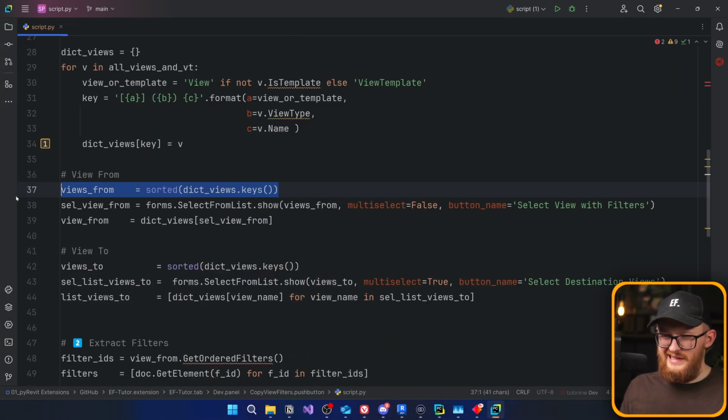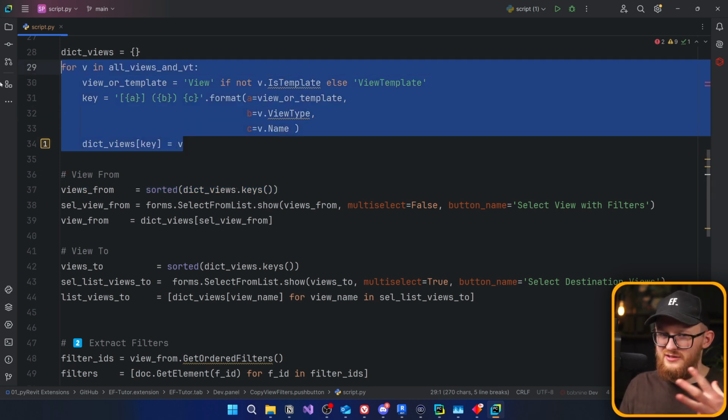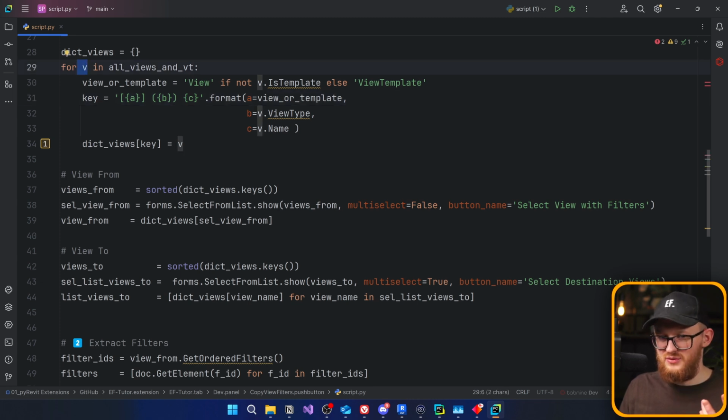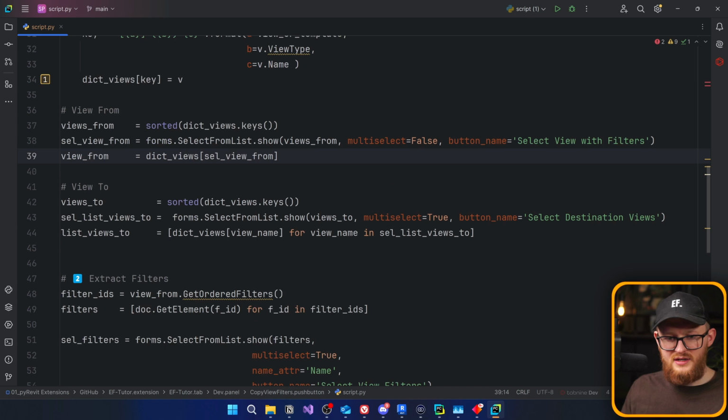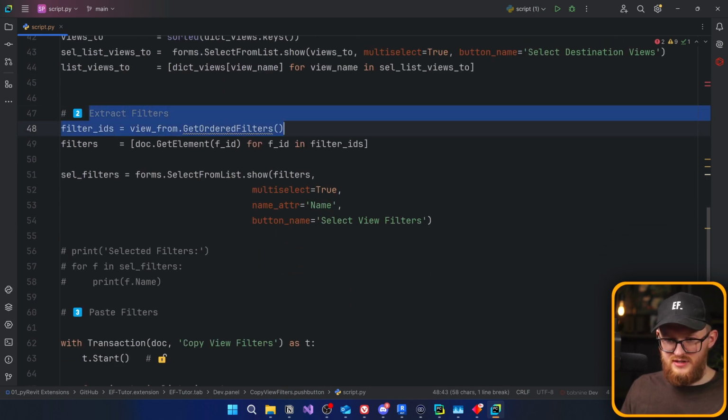Great. Also in here, it would be great, before you add it, to check if these views have filters. You would have to make this change here while you're iterating for the views and you have access to the view. But I'm just going to leave it. It's just for you to know that there is an option for that. But what I'm interested in is extracted filters.